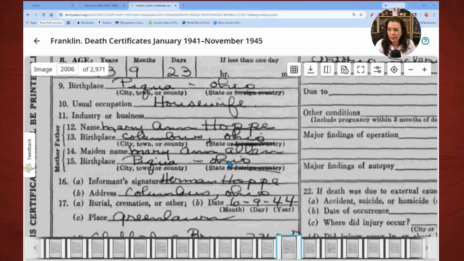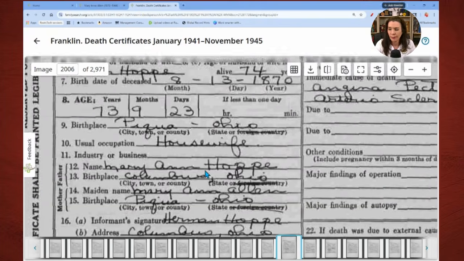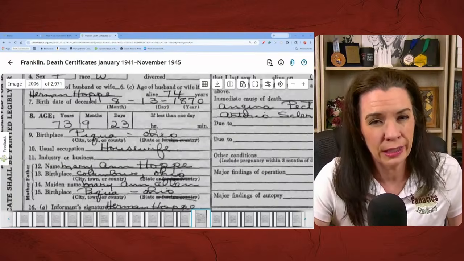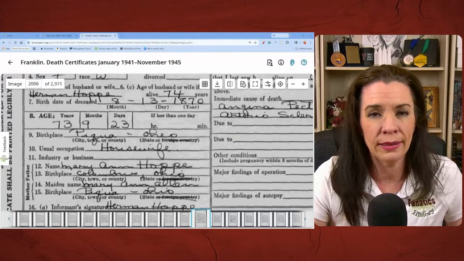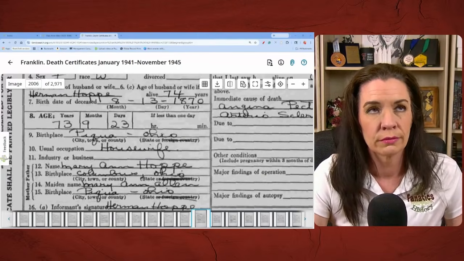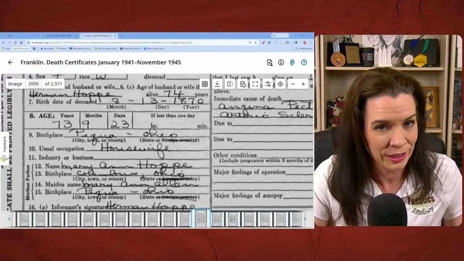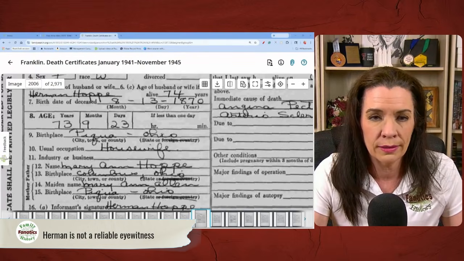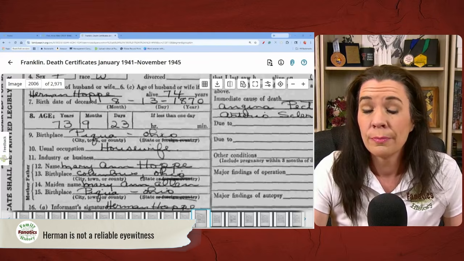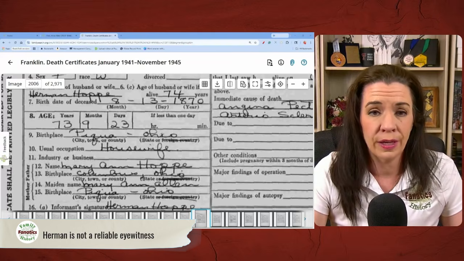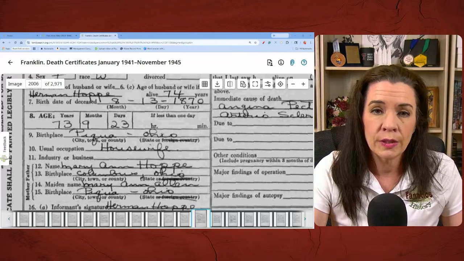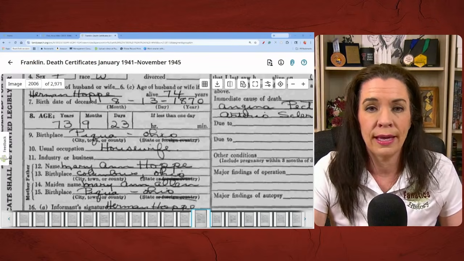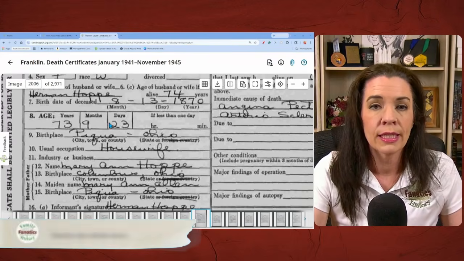did he witness Mary Ann Hoppe's birth? I am going to suspect that even if Herman Hoppe was there at the birth of his future wife, because it wouldn't be his mom, the son, right? He's not of an age to truly serve as a witness. So, be it the son or the husband, it gives rise to a not too uncommon event that happens with records.